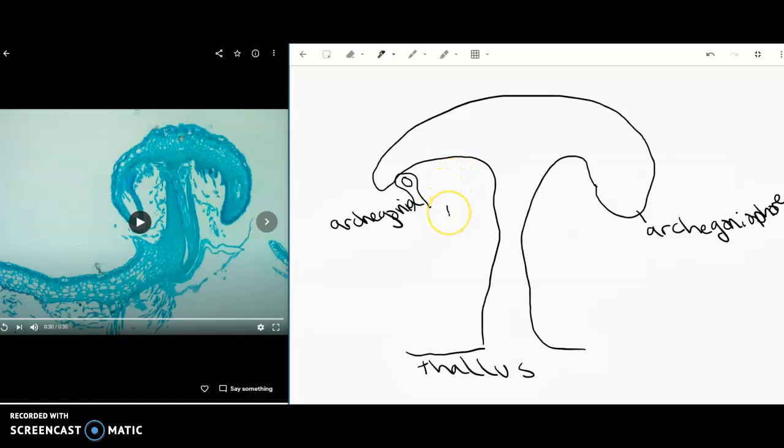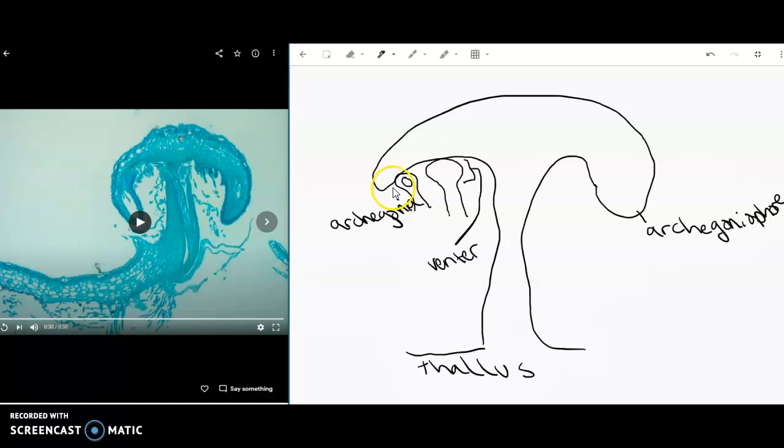The Archegonia kind of has this long neck and then a swollen base. The neck is where the sperm will swim down, and then the swollen area is the venter. And that is where the egg can be found.